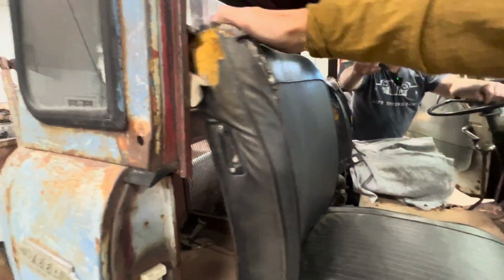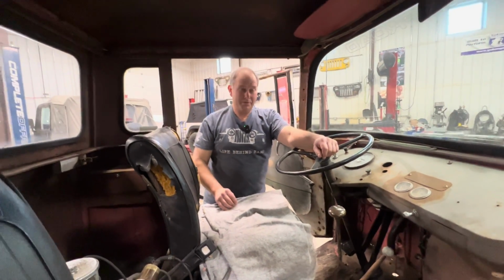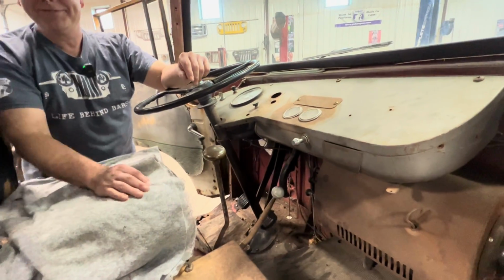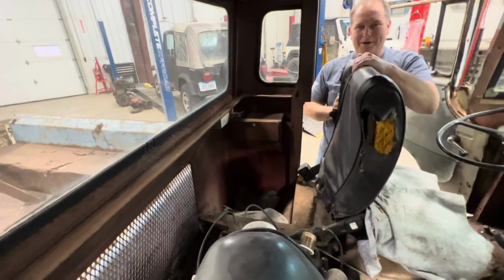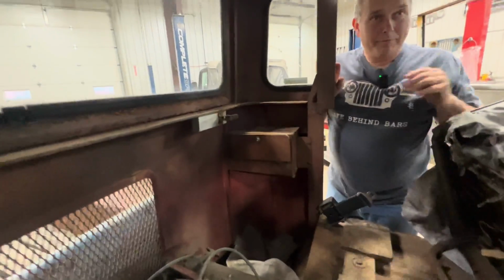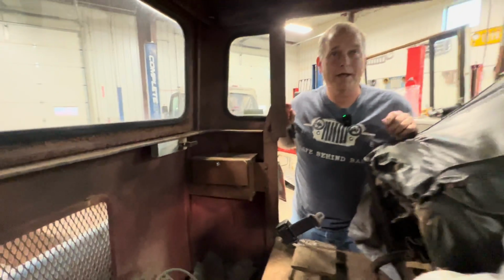Before we go on to the engine, we have a few things in here that are relatively rare and hard to find in the FC world. Cigarette lighter. Why, I don't know. Ashtray, intact. Very rare. Rare. Wanted, desired, pick the word you want to use. These are not the original seats for this. And a glove box. People pay goofy money for the glove boxes. Really? I don't know why.